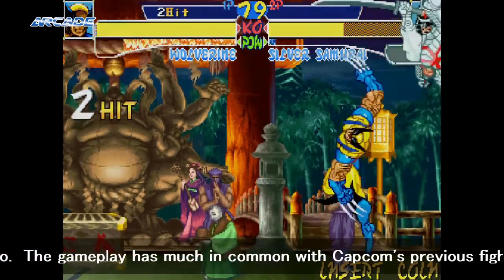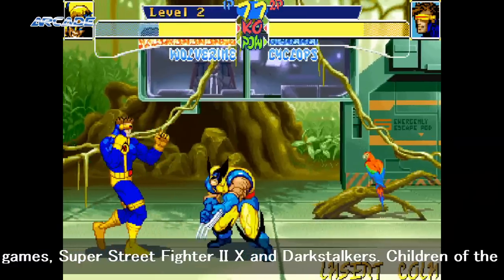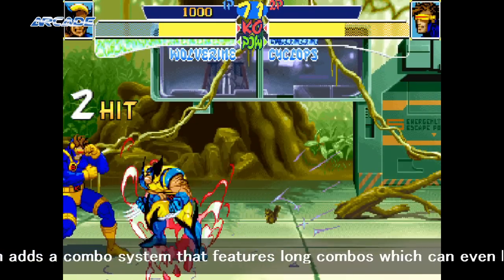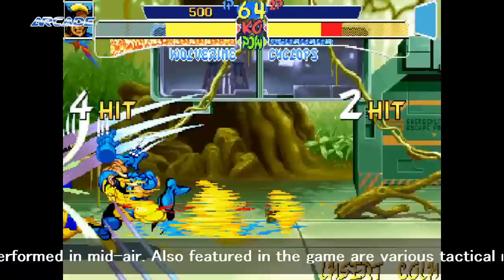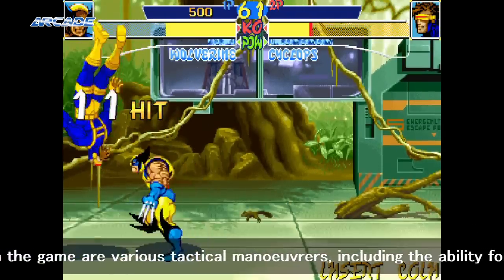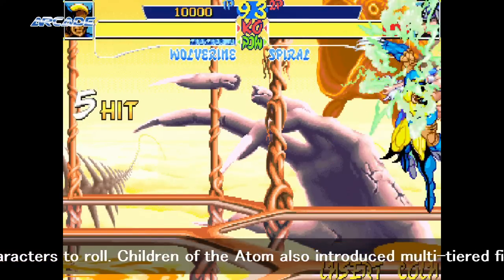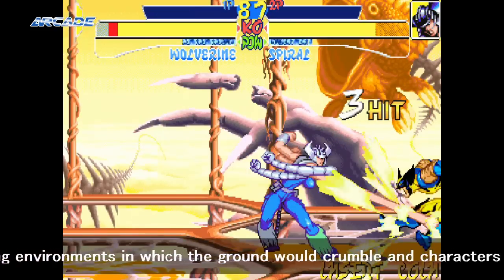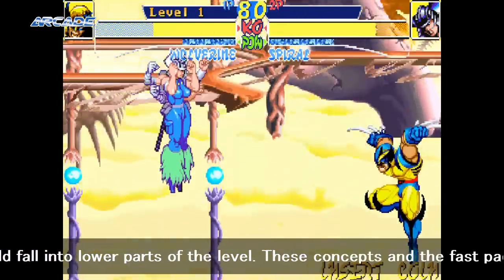The gameplay has much in common with Capcom's previous fighting games, Super Street Fighter 2 X and Darkstalkers. Children of the Atom adds a combo system that features long combos which can even be performed in mid-air. Also featured in this game are various technical maneuvers, including the ability for a character to roll. Children of the Atom also introduced multi-tier fighting environments, in which the ground would crumble and the characters would fall to a lower part of the level.